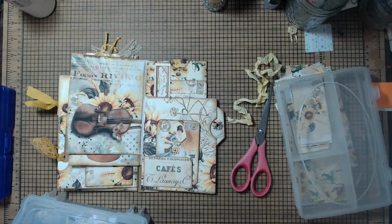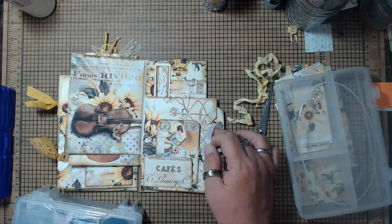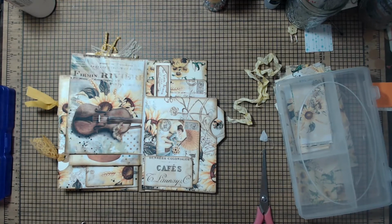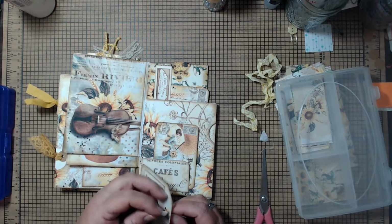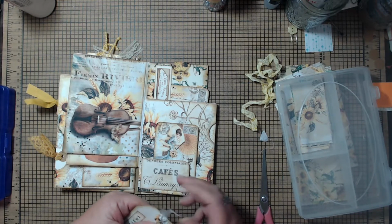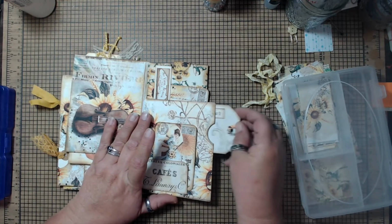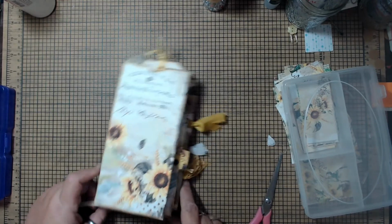Let's see. Anything in here? We have a little piece of off-white seam binding. This might work. So let's go ahead and angle that. We will fish it through. Give this a little tug. There we go. We'll go ahead and put that one in. Close this one back up.